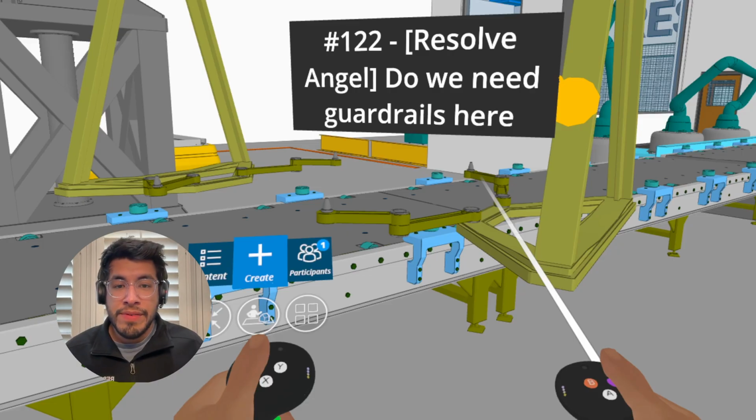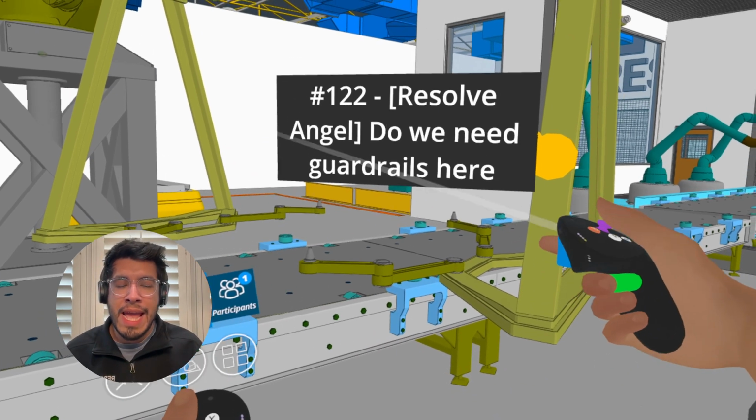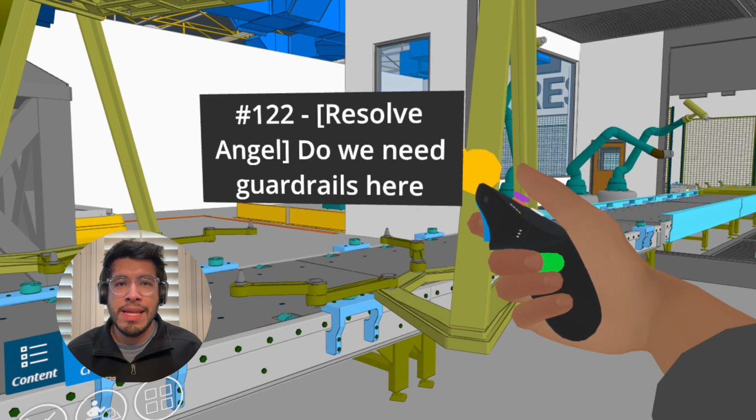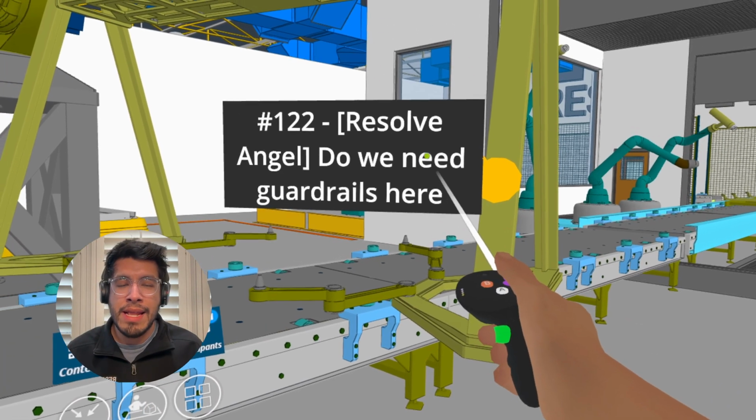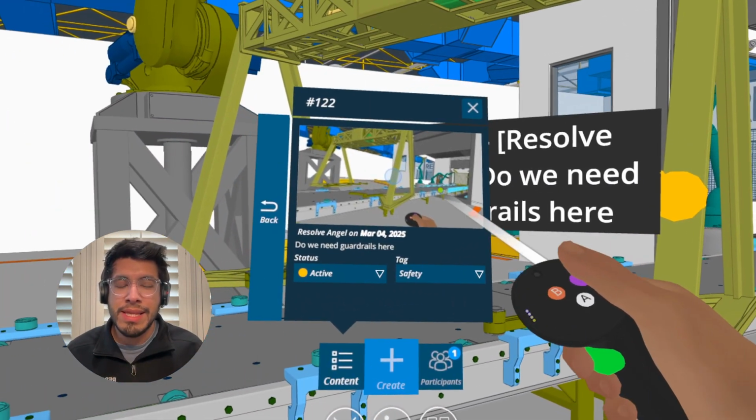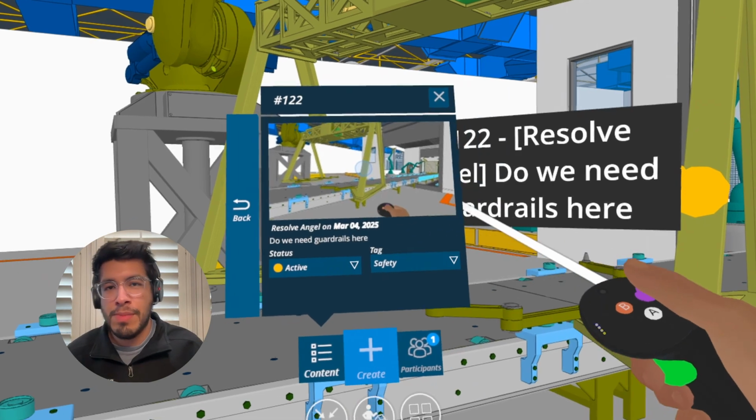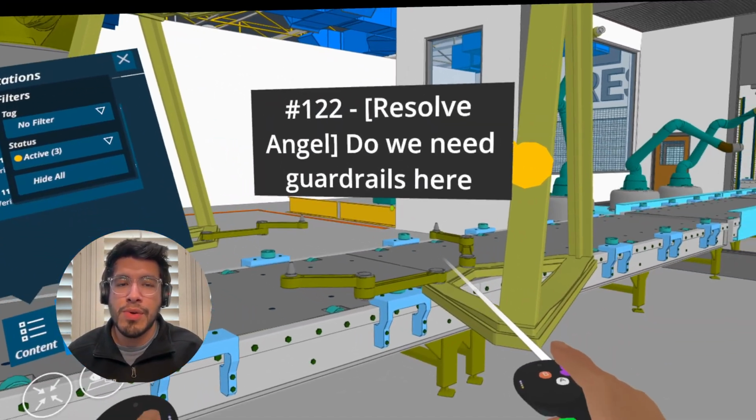Here's another small quality of life improvement. Sometimes you're going through a model where you've made a lot of annotations and it was a pain to have to find that annotation in your list on your VR menu. Now you can just aim at one of the annotations that is in the model and then use the blue trigger to click the annotation and open that corresponding annotation's details on your VR menu.